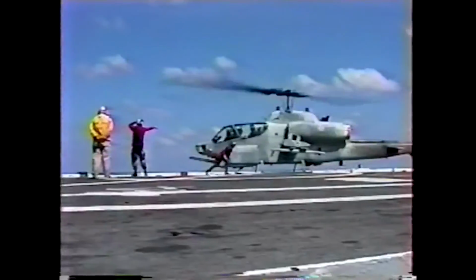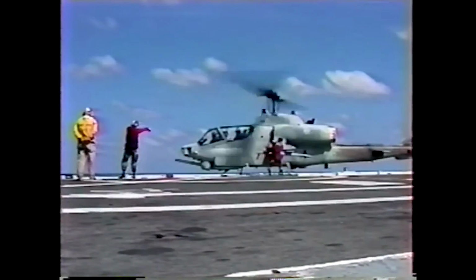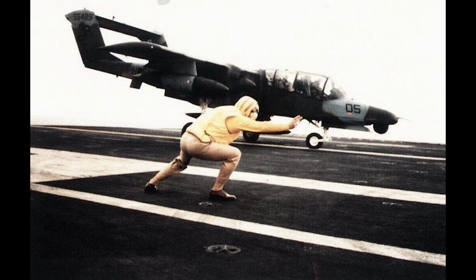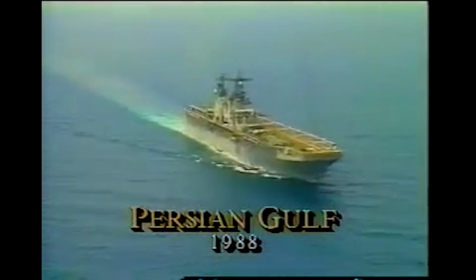Ahead of the Cobras were FastFACs, or Fast Forward Air Controllers, the backseaters in Marine Corps Hornets, picking up targets and rallying them back to AH-1s and AV-8Bs. OV-10Ds also filled this role of carrying forward air controllers. Right before Desert Storm, the Cobras were already in theatre and they saw action in Operation Praying Mantis in 1988, where 2 Iranian oil platforms were destroyed by Marine Corps Cobras using their BGM-71 TOWs.